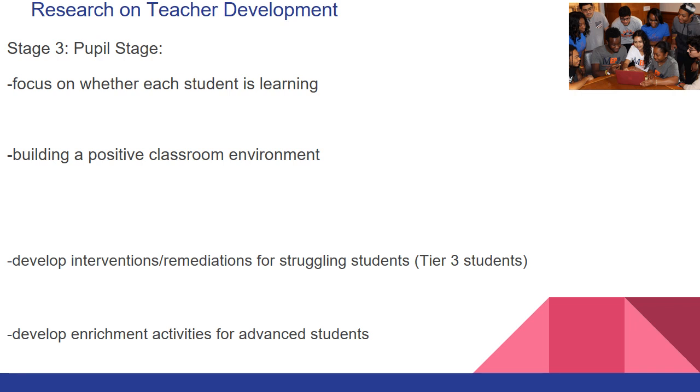So for our Tier 3 students on the RTI tier system, they also have more opportunities to develop enrichment activities for advanced students who need to be challenged with more rigorous materials. And so in this stage, you could argue that the novice teacher is starting to transition from being a novice teacher to an experienced teacher.